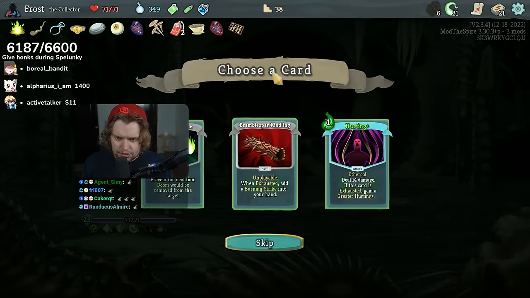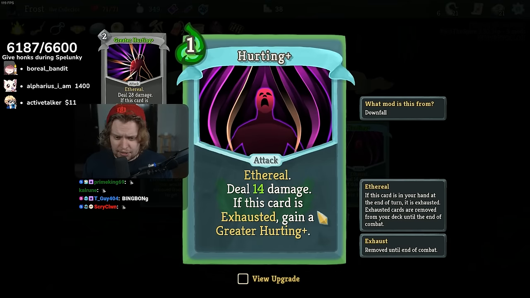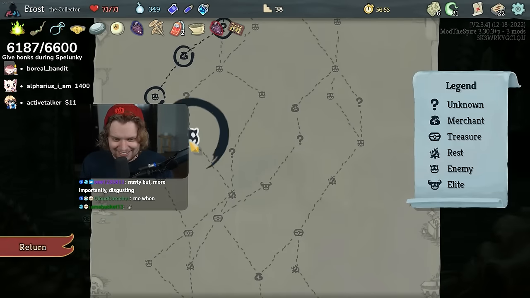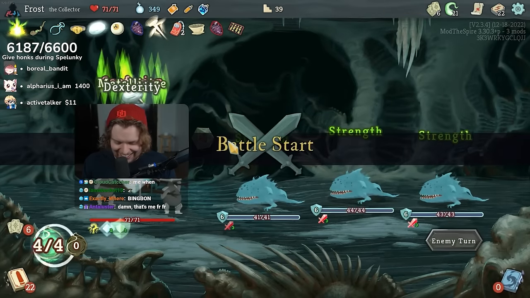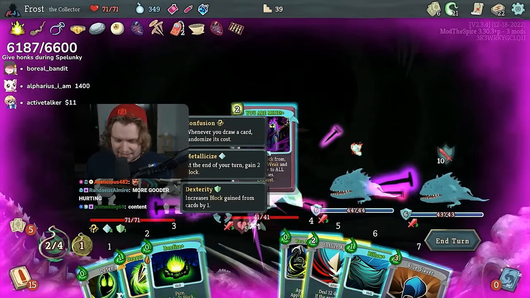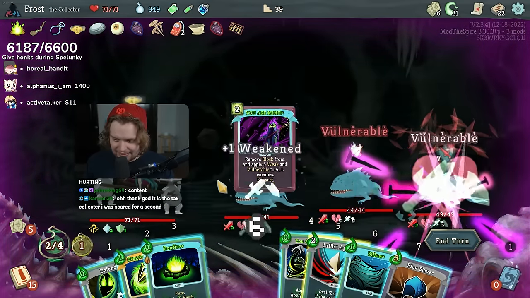I don't need embers. Hurting? Wait, is this you guys as well? Deal 14 damage if this card is exhausted. Gain a greater hurting. If this card is exhausted, gain a greatest hurting. Wait, sorry. Okay, chat, I'm so sorry. Wait, I didn't read the card. I'm sorry. If that's you, seek help.